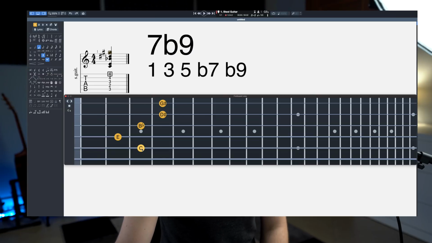Next chord is the dominant 7 flat 9, which is pretty cool. We have a dominant 7 chord, so root note, third, fifth, which we are not playing right now, and the minor 7, so 4 notes, plus the flat 9, which in this case for the C is a D flat. We get rid of this sharp 5, we don't need it. It's a beautiful, beautiful sounding chord, which works really well in a minor chord progression.